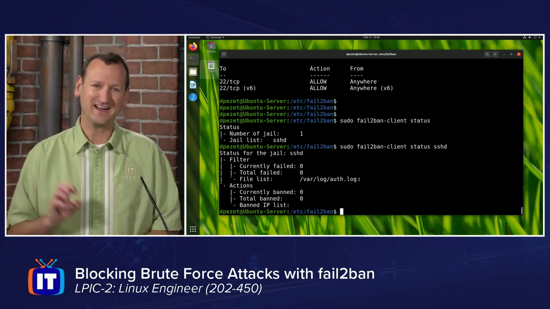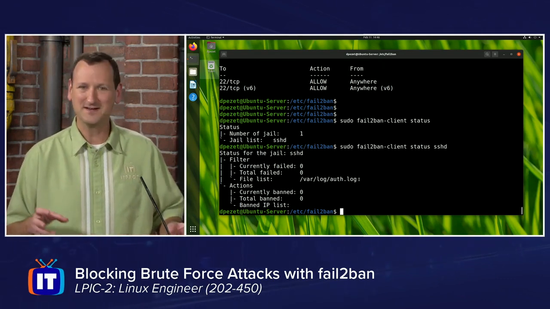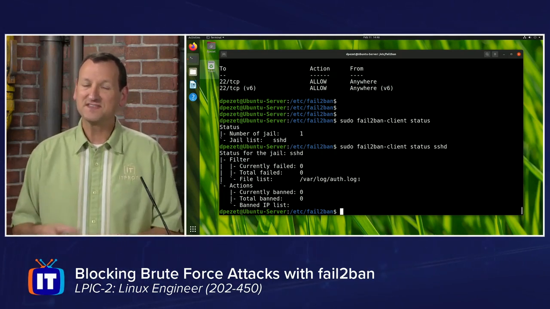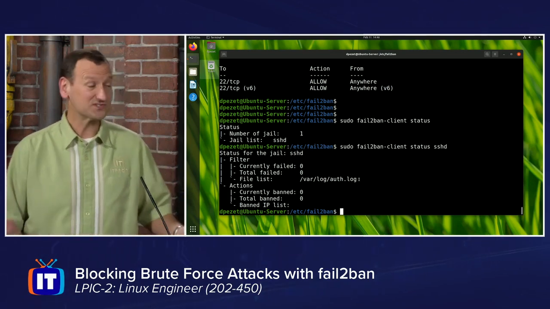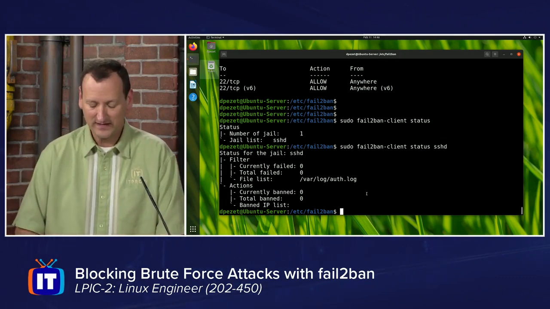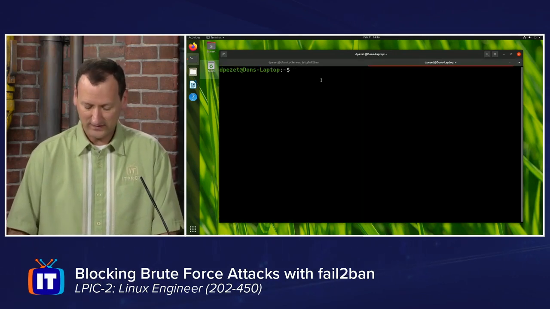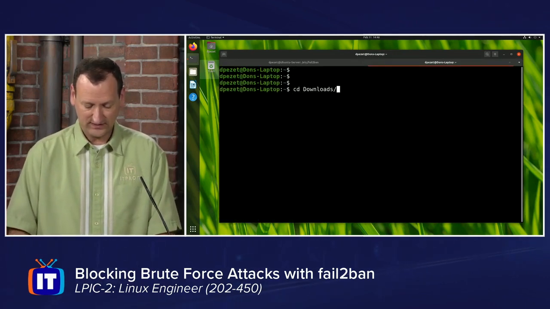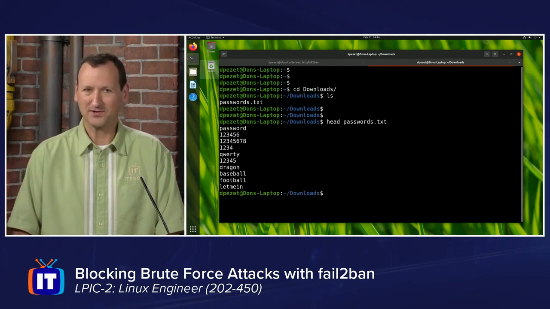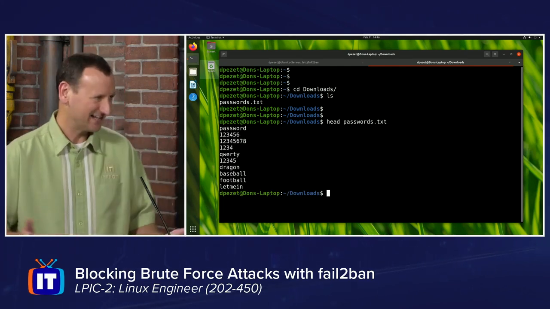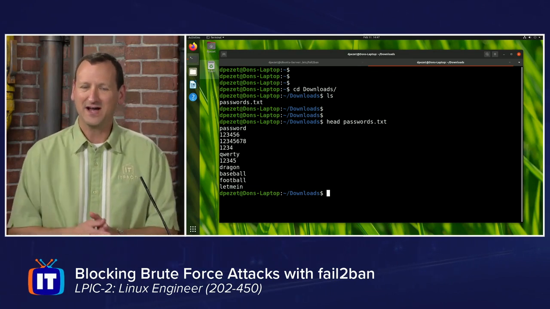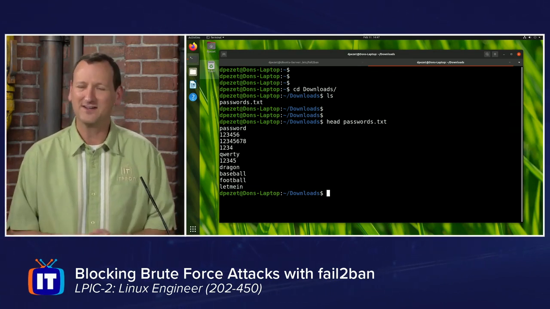Before the show, I downloaded a file that has the 10,000 most common passwords. So not just a full dictionary, because that's tons and tons of words, but the 10,000 most common passwords. If I was going to brute force a server, this is what I'd use, because the odds are I'm going to hit on the right password in that group of 10,000. So I'm going to go over to my desktop, and let me go into my downloads folder, and here's where I've got that 10,000 most popular passwords file. You'll see things in here that are lame, like 1, 2, 3, 4, 5, 6, and password, baseball, football, whatever. But there's 10,000 in here, so it's a pretty big file.